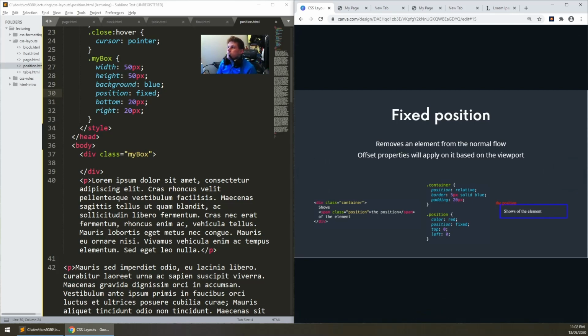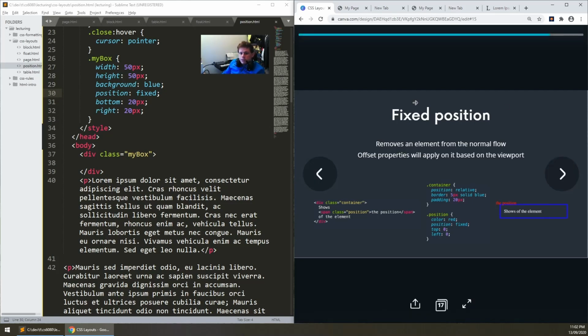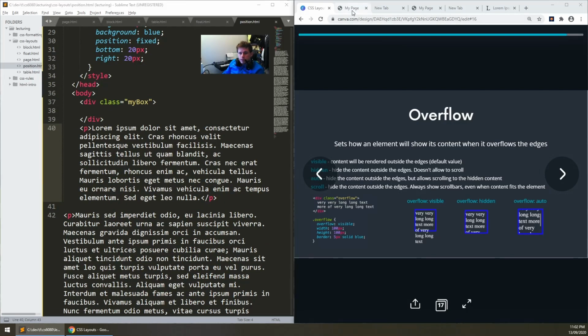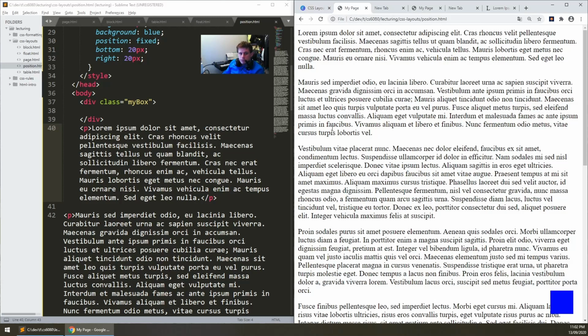Generally, it is possible to build pages with this. It's challenging though, I think, in some ways, because generally you use a lot of position stuff when you are trying to get things to float around on the page with quite a lot of precision. And I guess just the last thing on this would be overflow. So this is probably actually quite relevant for our lorem ipsum text while we're here.